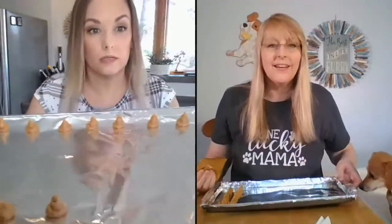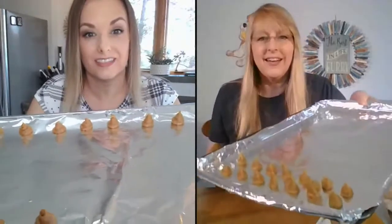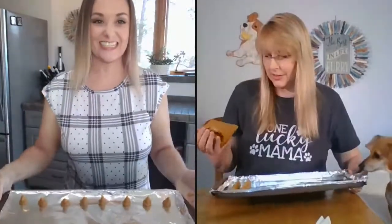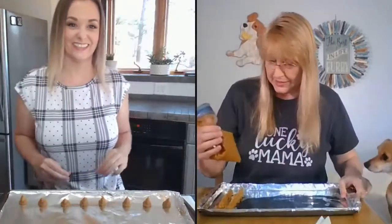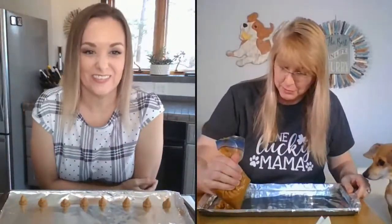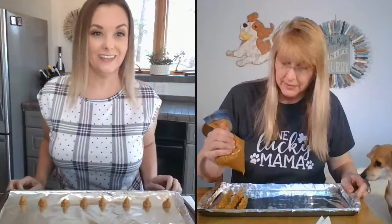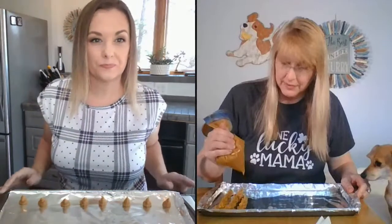So there you can kind of see. Aww. Here, my little shapes. I think yours look a little better, but it doesn't matter. They're all edible. Yep. Your pup will love them no matter what they look like. And it's nice because these are a relatively small treat. So especially for little pups like Ginger, it makes little Ginger-sized treats, and you can give more as needed for your bigger pups.